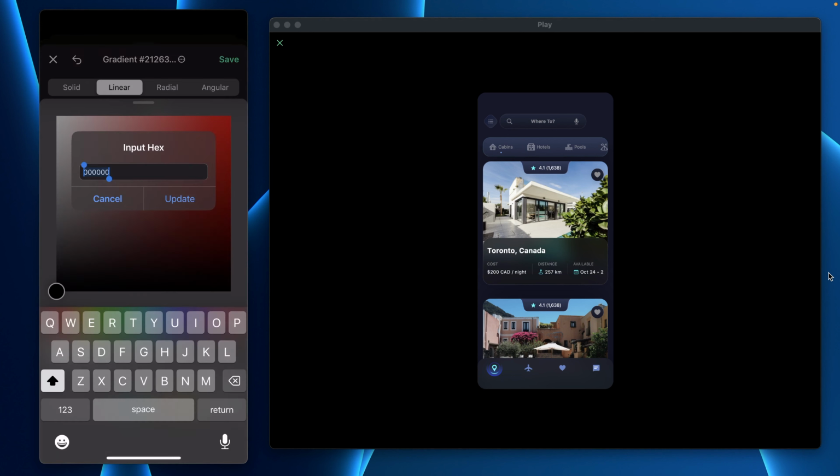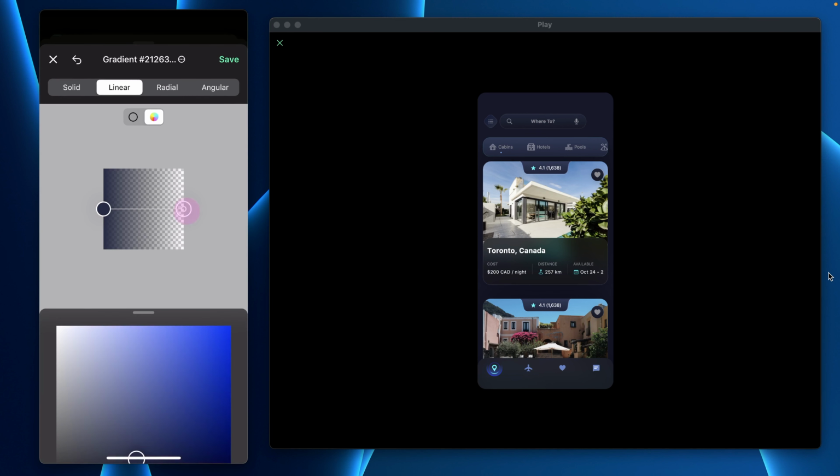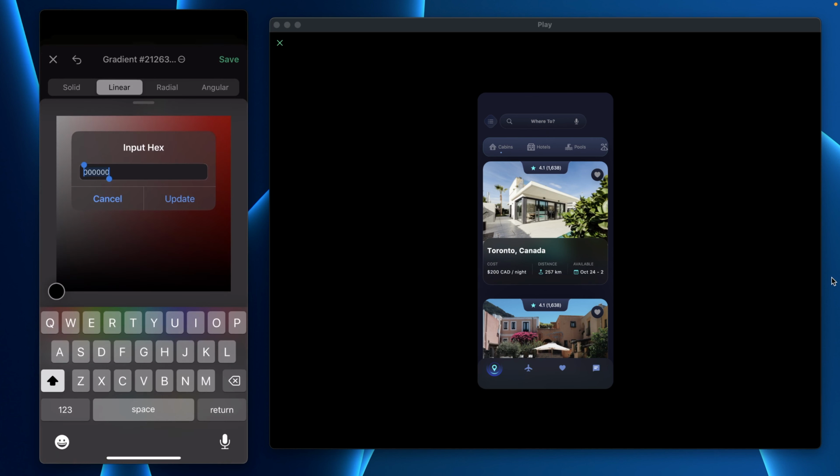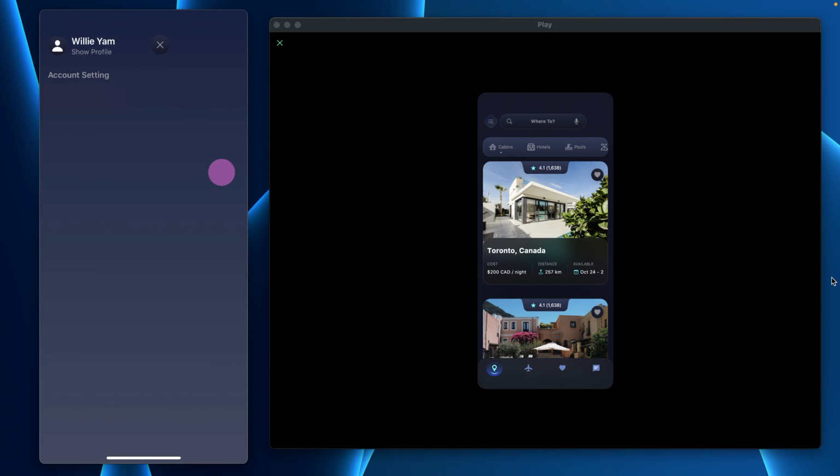In color, this one is going to be 21263D, 100%. Then select the second one, which will stay at 0. Set the hex to 21263D and save. Now your button should look like this.